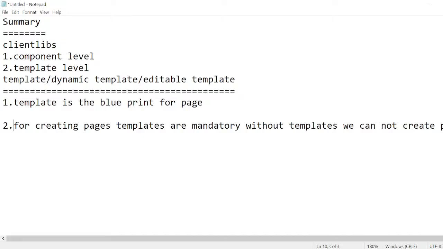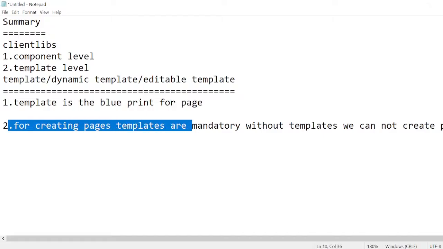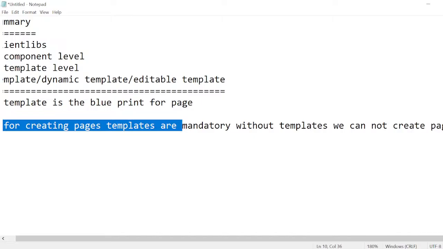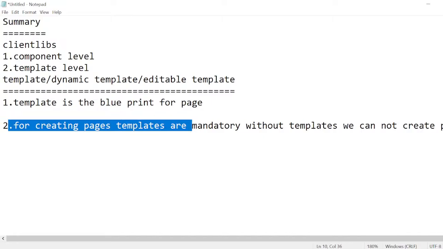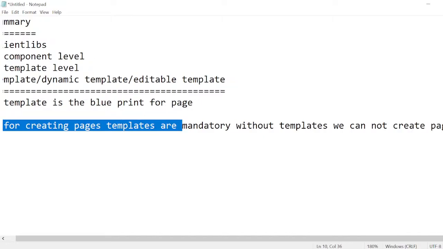Before starting the construction, you imagine how many floors you want, like two floors, three floors, 2 BHK, 3 BHK. Before construction you have some idea. In the same way, a template is the blueprint for the page, and for creating pages, templates are mandatory.